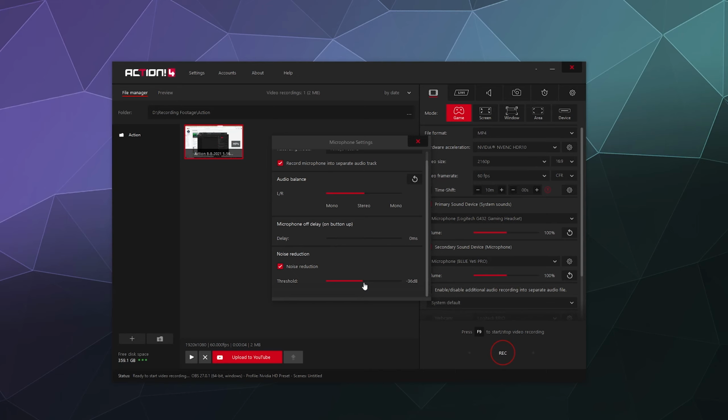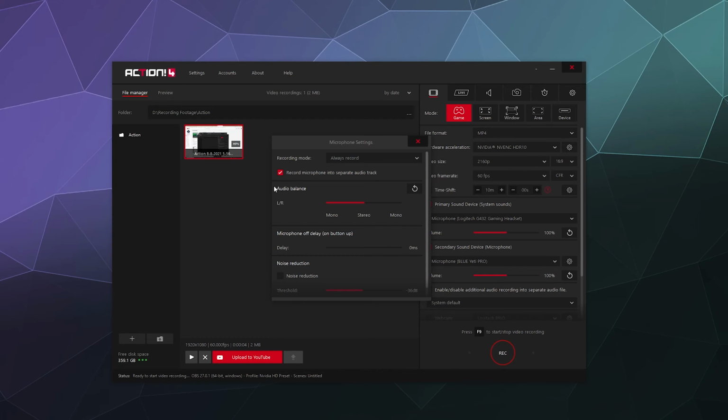I would recommend experimenting with this before you do any heavy recording to make sure it works properly. Because if you set this wrong, it'll cut off your whole voice and then people won't be able to hear half of what you're trying to say, especially if you're trying to have like a dramatic moment where you whisper into the microphone during a really scary gameplay moment. So that stuff is all really important in there.